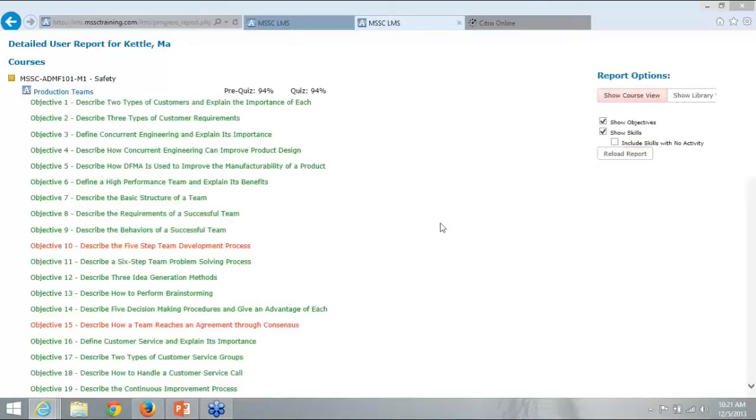it gives them feedback of the objectives. The ones that are in green are telling the students that these objectives have been mastered by them, and the ones in red show that they need further review on those objectives. Kind of a nice little tool, a nice visual for a student to look at and see the certain objectives that they may want to go back and do certain reviews on.